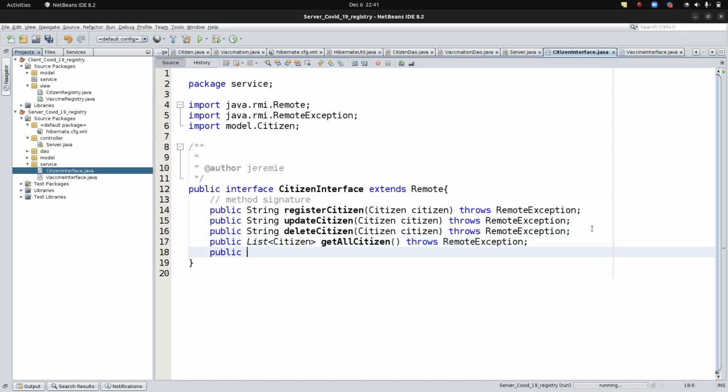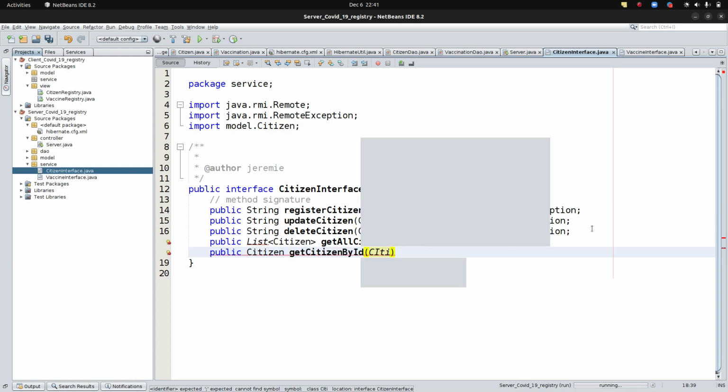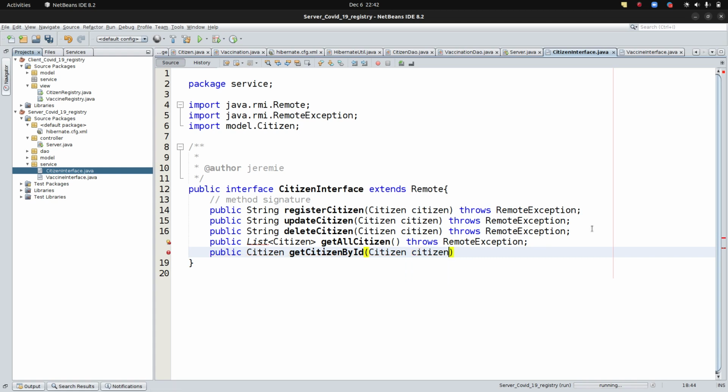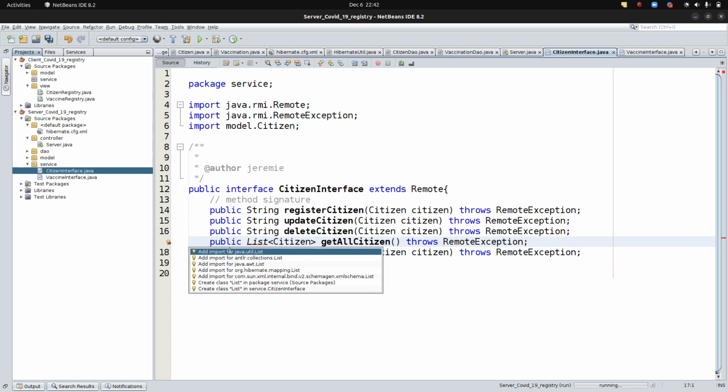So lastly, we can search by ID. That means you're going to return Citizen if you're going to search something, and then you say getCitizenByID, and then you need to provide some information from here so that you know exactly what you're going to do. Throw RemoteException from here.